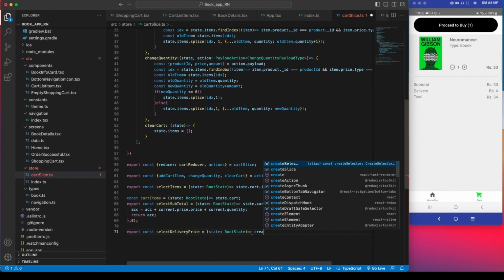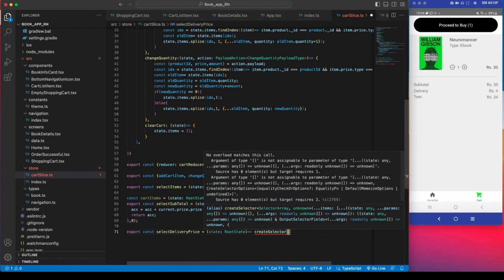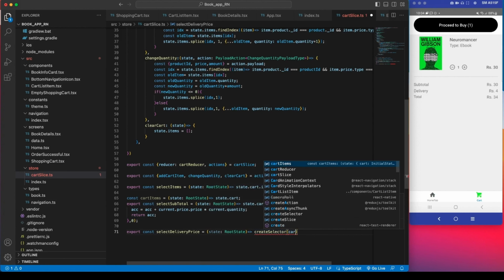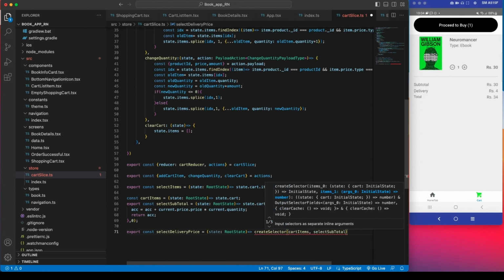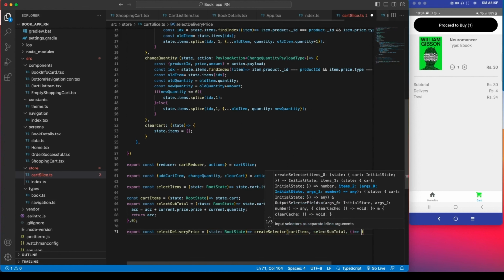Now in here I will use the create selector. So the create selector will take in the selectors that we need. Then it will compute the function based on the selector value. So the first one is cart, select subtotal, and then it will be in a callback.